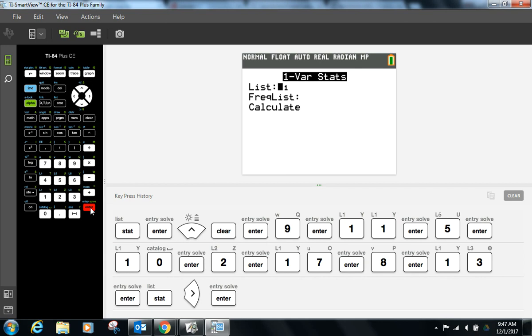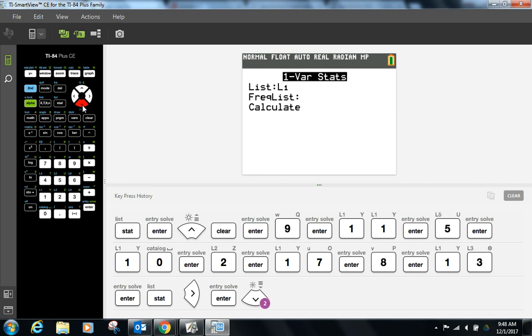I've got to slow down. Everyone, I hope, put all those numbers in list one. Yes, everyone put them in list one, and you have L1 up. I'll get to you guys that don't have this in a second. Everyone's got L1 already put in there. Okay, we only used one list. We didn't use another one, so we're going to keep the frequency list blank, and we're going to calculate.